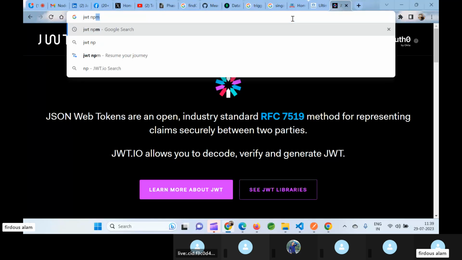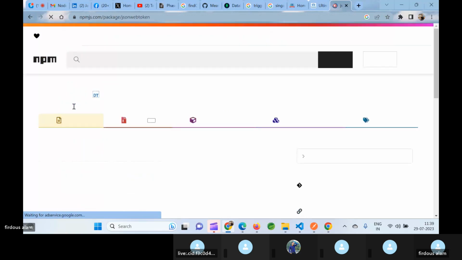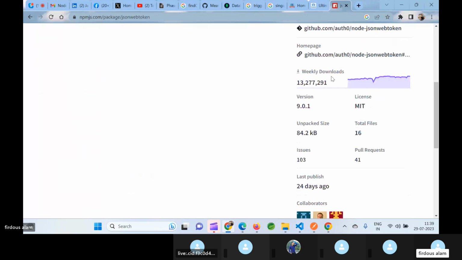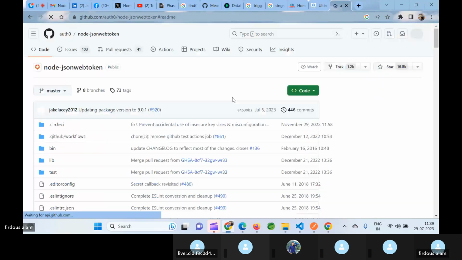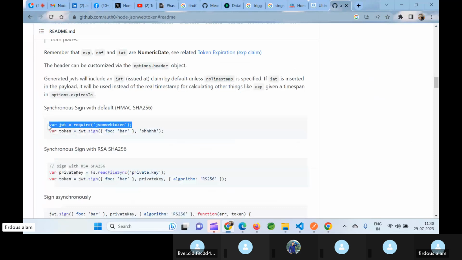JWT and npm. Okay, so let us install the JWT dependency, and then let's see.